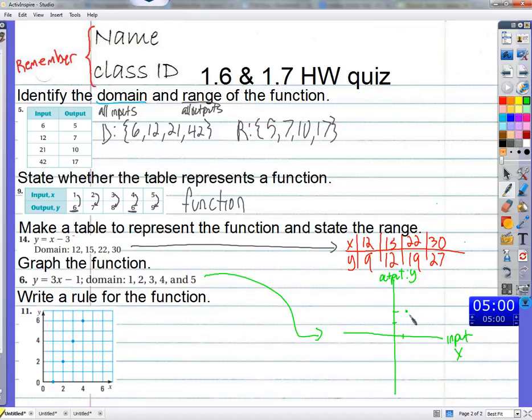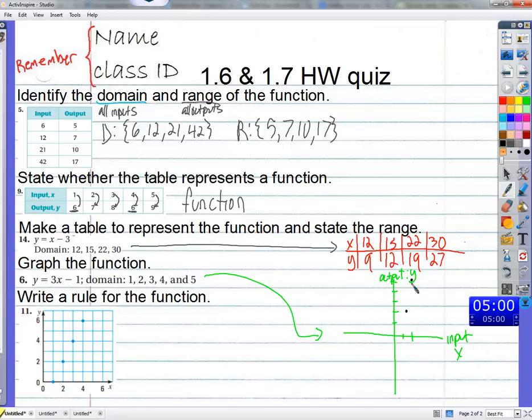Okay. Should we put more points on here? Yeah, there's more things in the domain, right? We need to graph this function for all values in the domain. So what's another point that's going to go on the graph, now that we know what a graph is? Bryce. You're going to go 2 out. 2 to the right. And then 5 up. 5 is going to come out of this function. 2, 3, 4, 5. Ooh, I should have left a lot more room, actually. Here, I'm going to do these points in black so we can see them. Okay? Any more points? How many more points are about to go on this graph? 3 more points. You got 3 more things in the domain to plug into the function and get the outputs for those inputs. So what's the next point that we're going to put in?